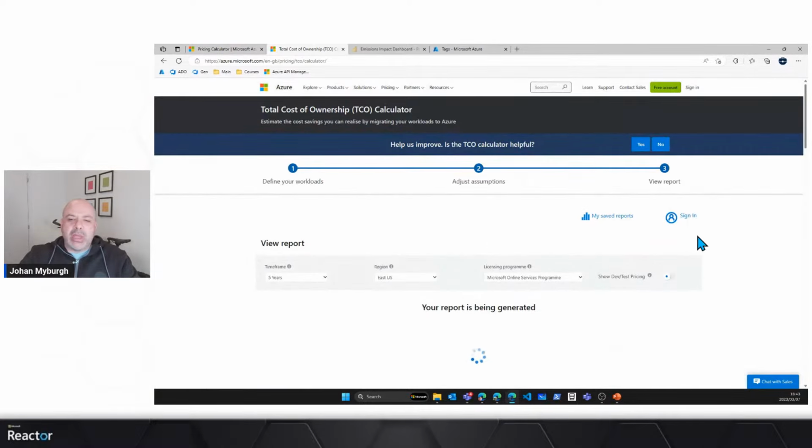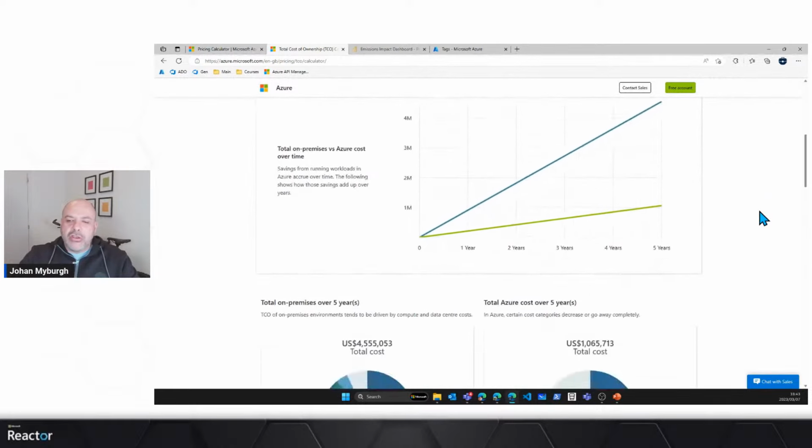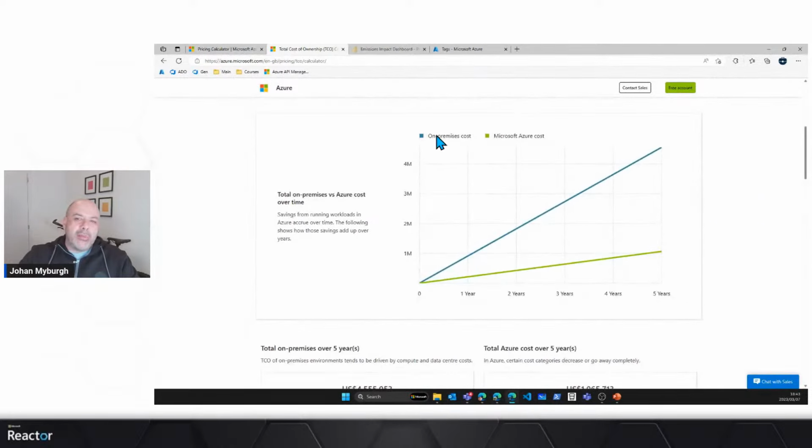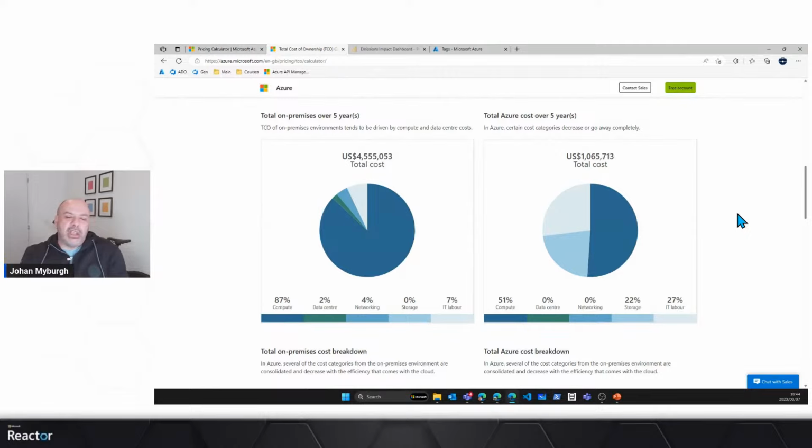And then if I hit the next button, we will come up with an estimate and tell you, and you can see here that my on-premises cost for that workload is going to be this much. And this is how the cost will essentially keep on going up. And this is what the same workload will generally cost inside of Azure, and that is how that workload will go up over time, right? So you can see here how the cost is different between running this infrastructure yourself versus running the infrastructure in the cloud in something like Azure.